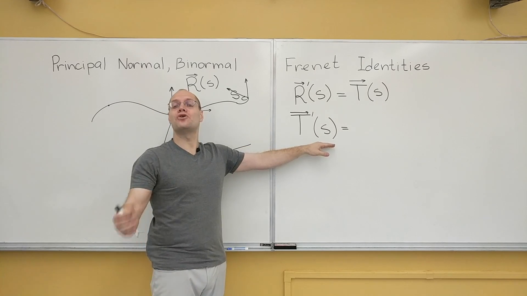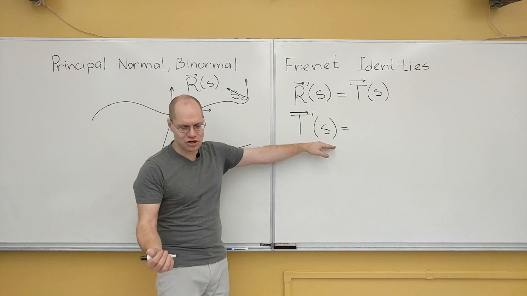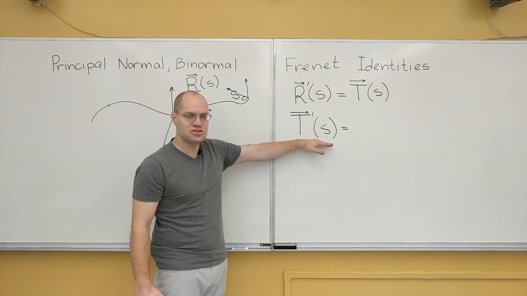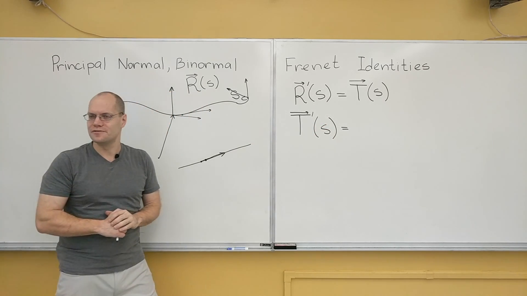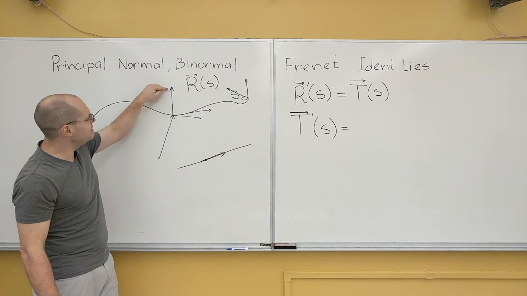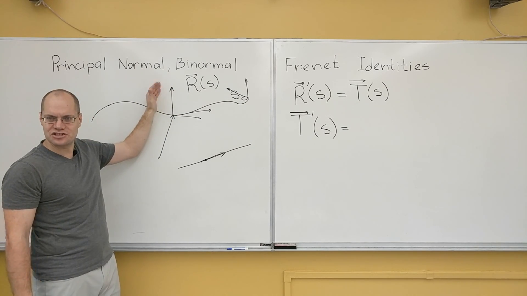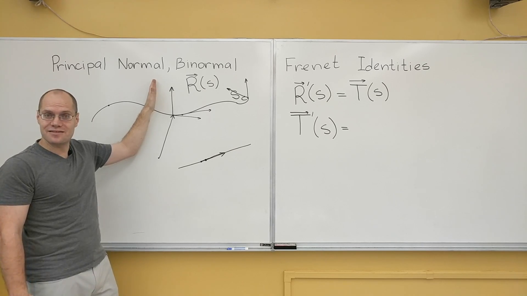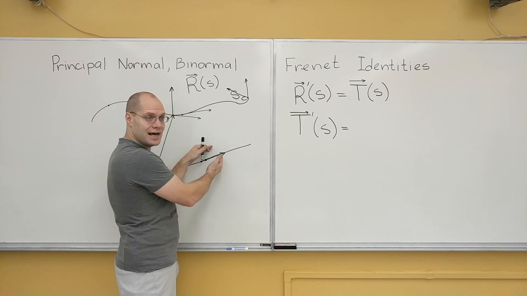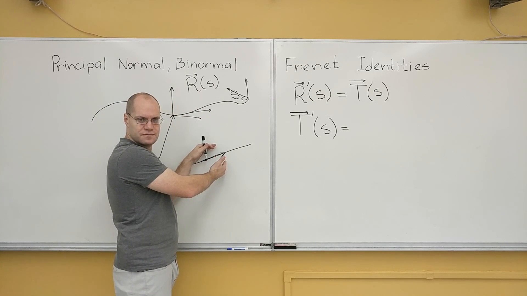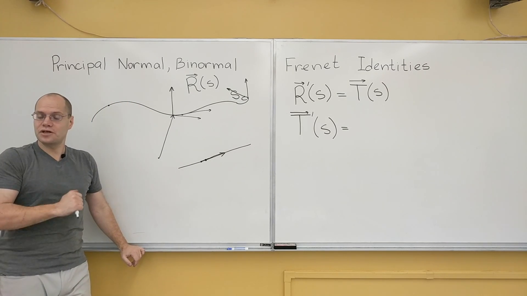So the greater the curvature, the faster T of s changes. You guys are with me? So the rate of change of this corresponds to our intuitive understanding of curvature. If the curve curves rapidly, this changes rapidly. If the curve curves slowly, this changes slowly. And so no, this vector, it will always point in the orthogonal direction, in the normal direction. But its length is very much dependent on how quickly the curve curves. It can be either zero or it can be very, very high.